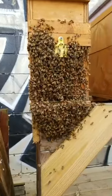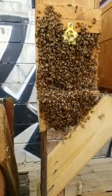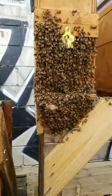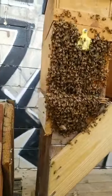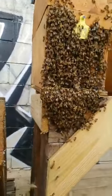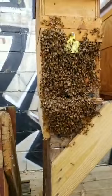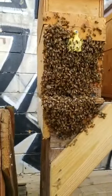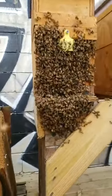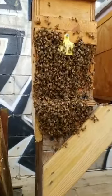Just waiting. My guess is that in about an hour the sun's supposed to come back out, and I feel like if the sun was out a half an hour longer this afternoon, these bees would have taken off and they'd have been gone. So we'll see. It looks like they're making their way back in. I think they lost scent of the queen since I got her in that other box. I don't know, though. I really don't know.